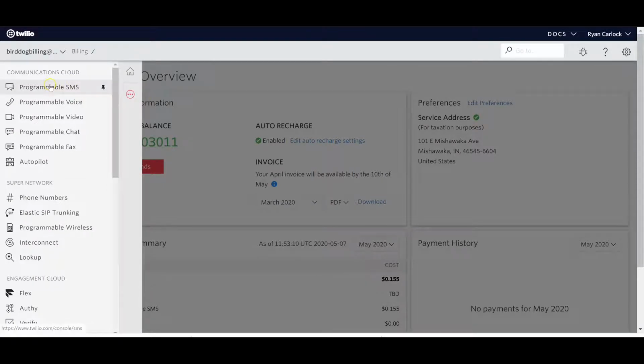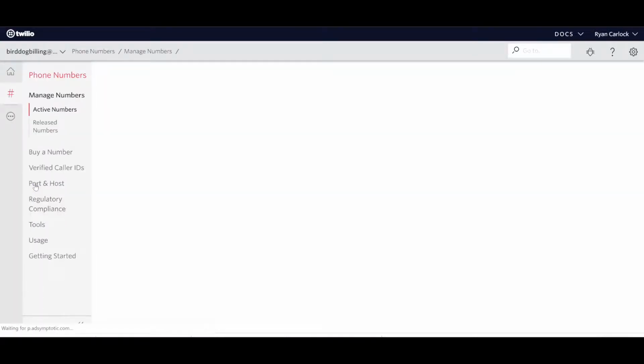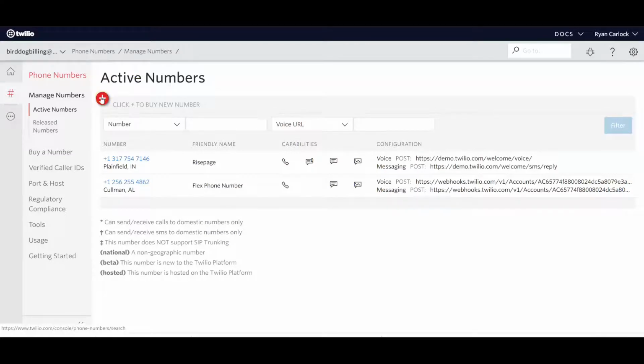You will come through here into the more button, scroll down to phone numbers, and you're going to buy a phone number. Now you can buy a phone number with your area code, or you can buy a phone number with any area code. So my area code's 317, so I purchased one with 317. I also have 1256 that sends the automated messages from my funnel on RisePage. So this handles all of RisePage, right? You can choose whatever number you want. It doesn't matter. Go ahead and add that number by clicking the plus button up here.